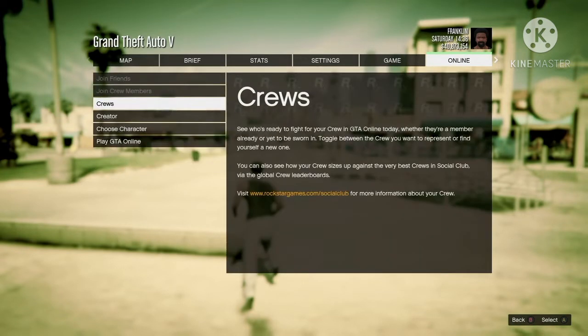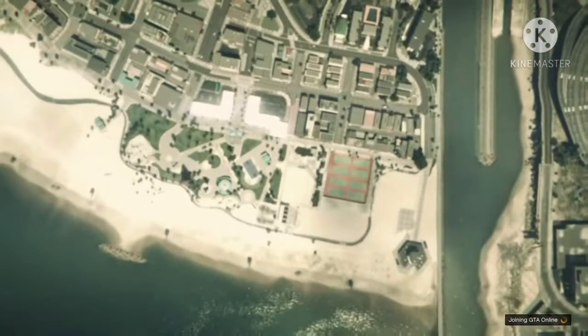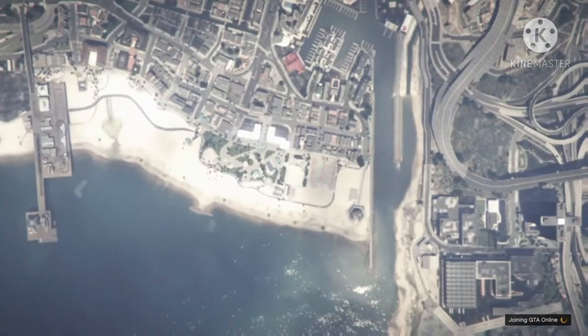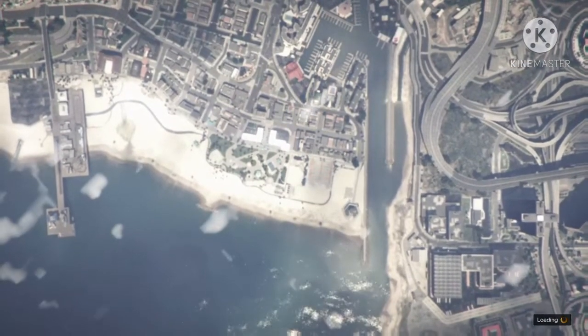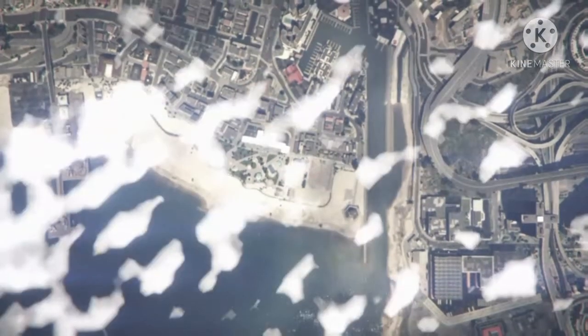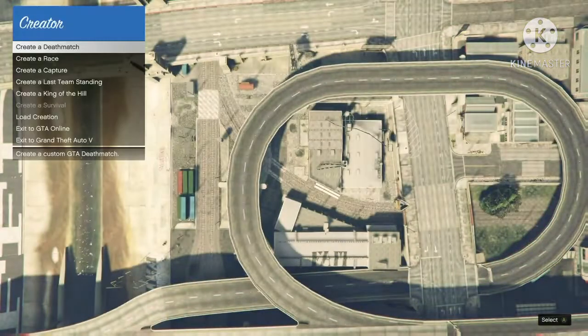But first, what you want to do is go into your menu, go over to Online, go into the Creator tab right there and press A on it. It's going to give you this, then you're going to go like this. So it's going to load and load. And there we go, it loaded properly.